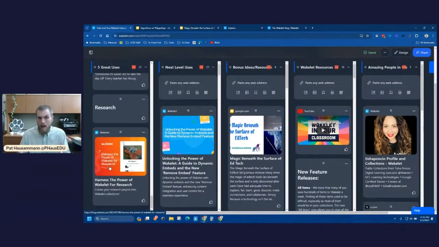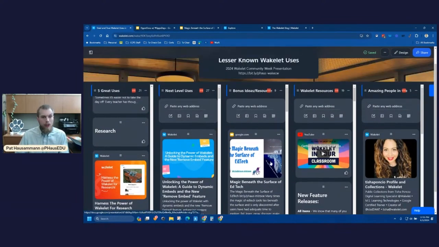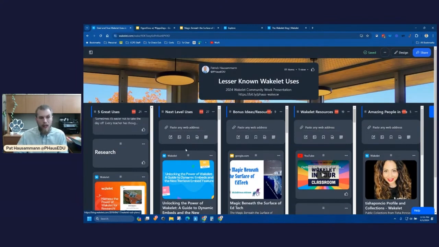And again, finishing out that column here, you can come all the way down through and including using Wakelet for research, which obviously a lot of us can easily relate to it being a great place for that. One thing that we've done to kind of level up that piece is actually have students go into something like a column layout or even use a different Wakelet for different sections of the paper. And what I mean is this column would be introduction paragraph.